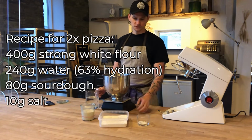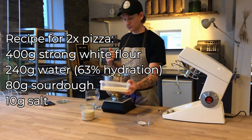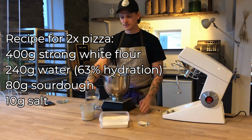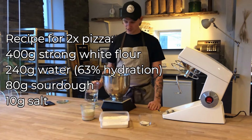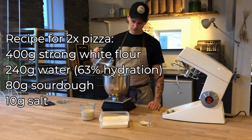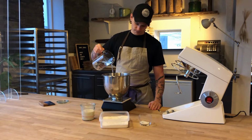This is for 2 pizzas, and the recipe calls for 400 grams of strong white flour, 80 grams of sourdough, 10 grams of salt, and 240 grams of water. The water is lukewarm, like all the other bread we are making.